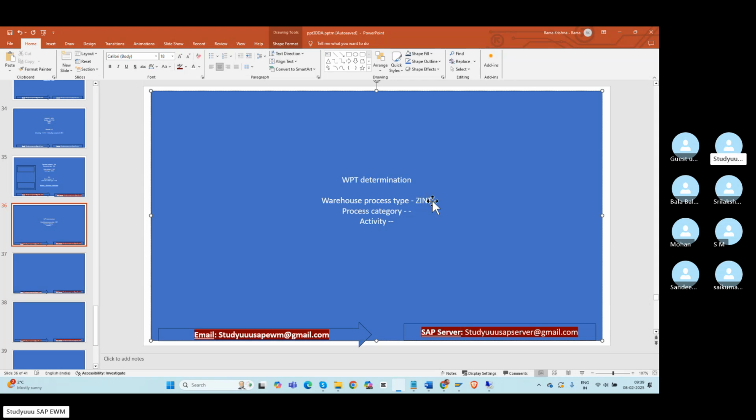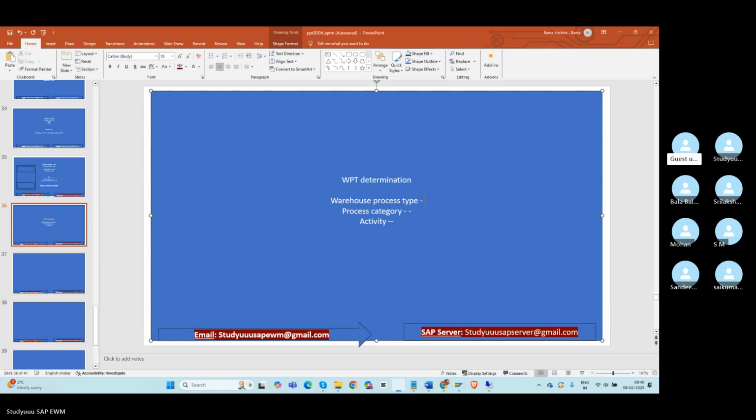Suppose you are creating some WPT for replenishment. You already have a replenishment WPT. Why do you want to create another? First of all, there must be some requirement. Z rep, Z rep, replenishment, like that.